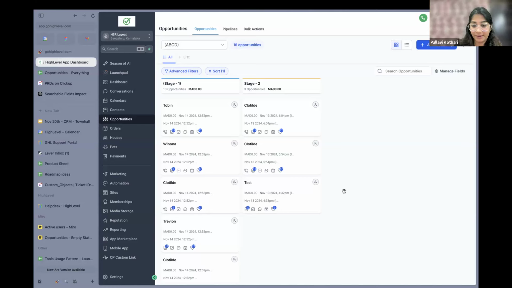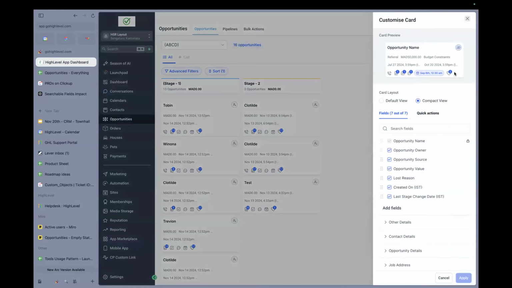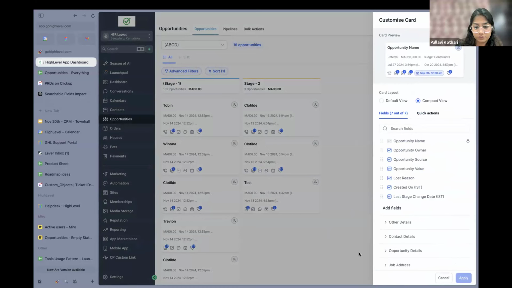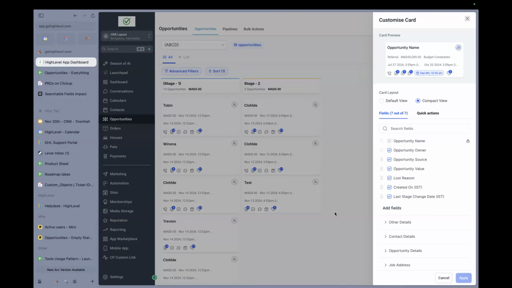Cool, Ikshan, please. Hi, can we have those managed fields? And I have raised it as a Facebook post, but can we have those managed fields be sticky? So in other words, once our clients have actually chosen what fields they want to show on those cards, that it doesn't default back to the original settings, but that it actually stays, it remains sticky. Because at the moment, once they log out or change menu item, all those filters disappear.